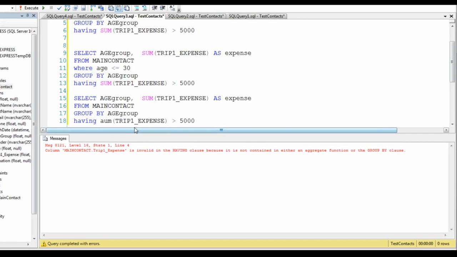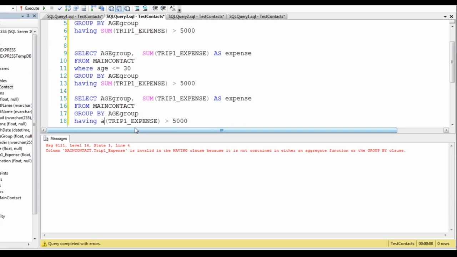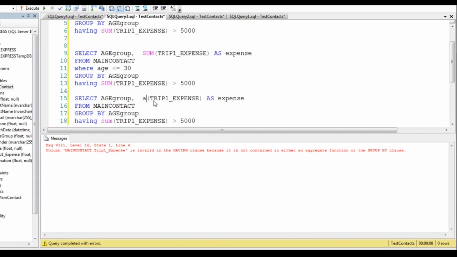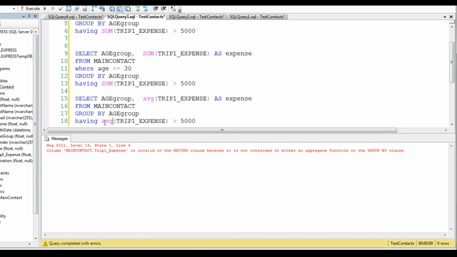So basically this has to have the aggregate function. It could also be an average, by the way. You don't have to only sum. You can try an average expense by age group. So now you can see that you have to have this in an aggregate function or this must exist in the group by.